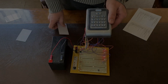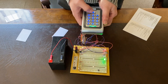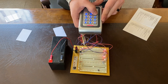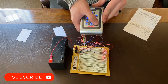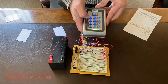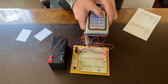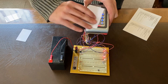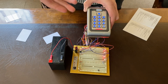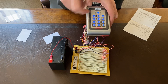Now we're going to show you how to delete a user or a card. This card is currently enrolled, and we're going to delete it as an example. Go into programming mode and use option 12 — or option 22 for relay two. In this case it's relay one, so option 12. Now scan that card and press star twice. You can test the card again — as you can see, it is no longer enrolled. The same process applies to removing a user by PIN: instead of scanning a card, type in the user number and press star.